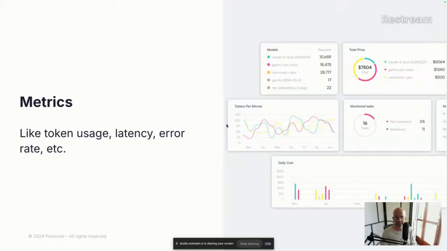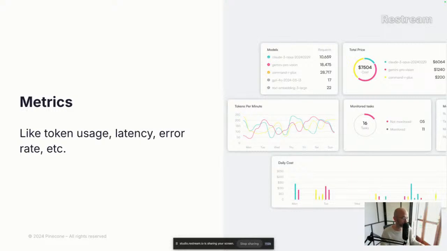Metrics is the second type of observability you can have on your application. When we talk about metrics, we usually talk about things that we look at on aggregate. In the LLM world, we usually look at token usage, latencies, error rate, etc. But if you just look at cloud observability, and this is where OpenTelemetry exists, we are talking about how much CPU my database is using, what's the latency of my HTTP call, how much memory my process is taking. So these are the sort of metrics that we can send out in a standard format using OpenTelemetry.